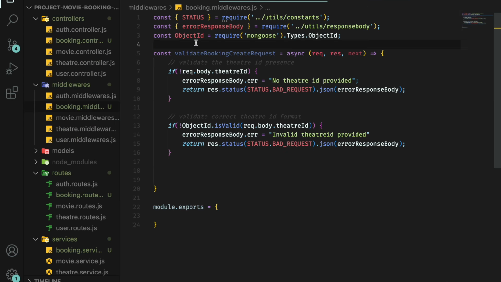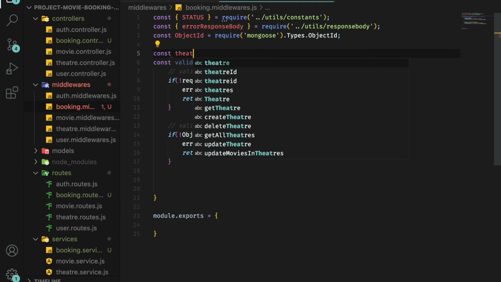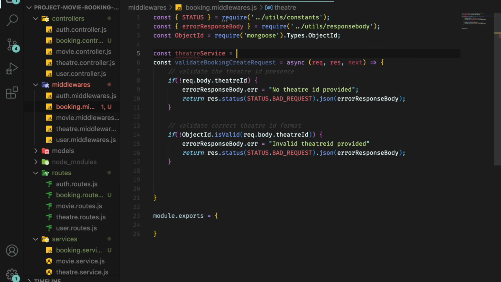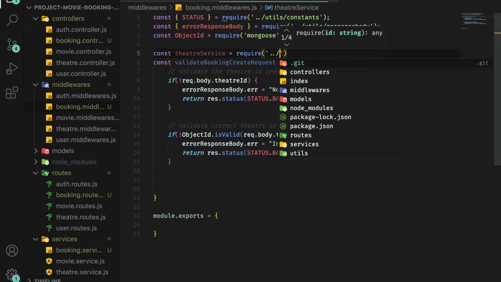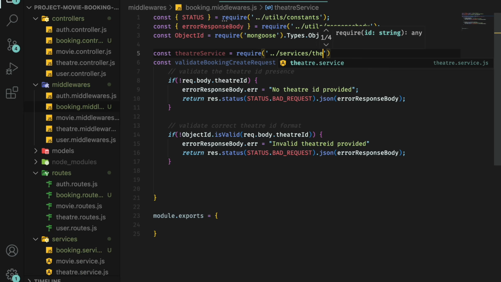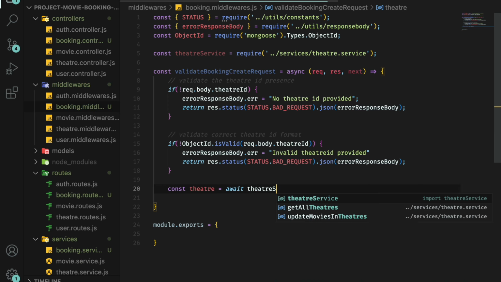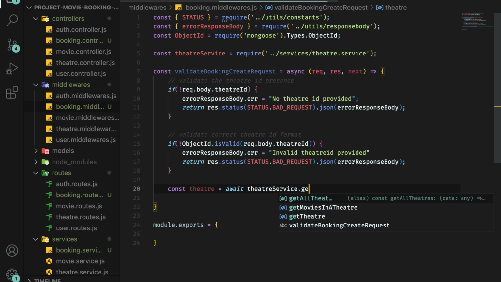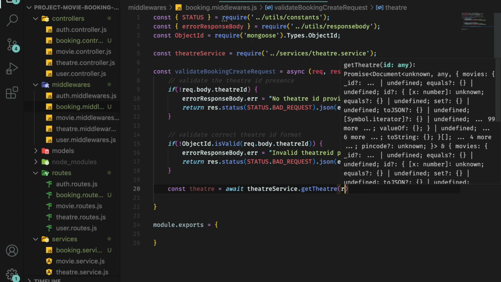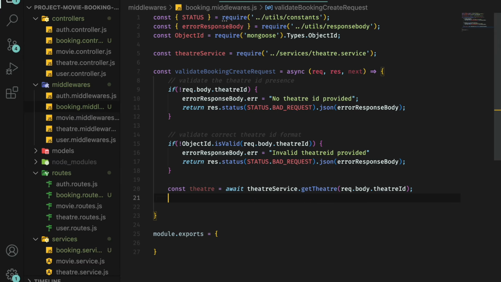So we can say const theaterService is equal to require, we'll go to services slash theater service, and we are going to say const theater is equal to await theaterService.getTheater(request.body.theaterId), right?